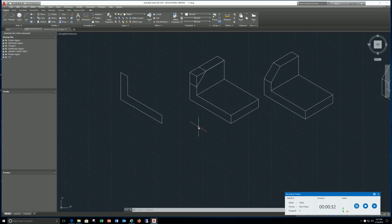The depth is 3 inches, so you're going to draw a 3-inch line, and you can just copy that line 1, 2, 3, 4 times to get those 4 lines, and a 3/4 inch line here, and make these 2 lines meet, go up till you get this shape.